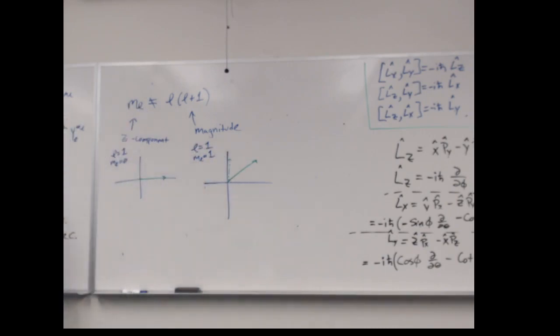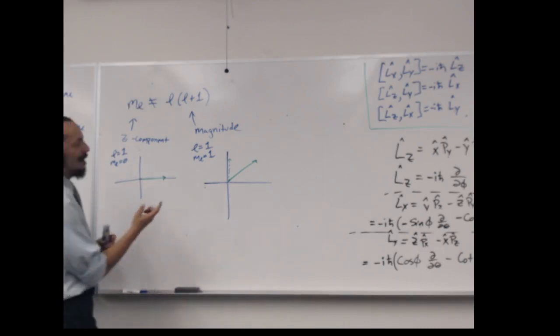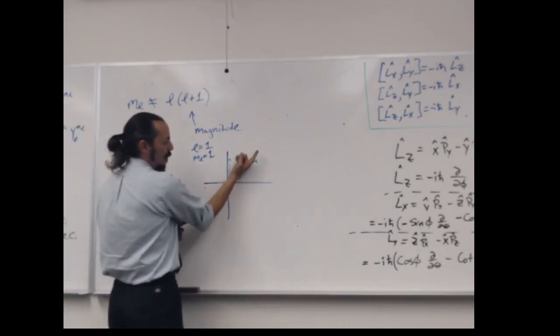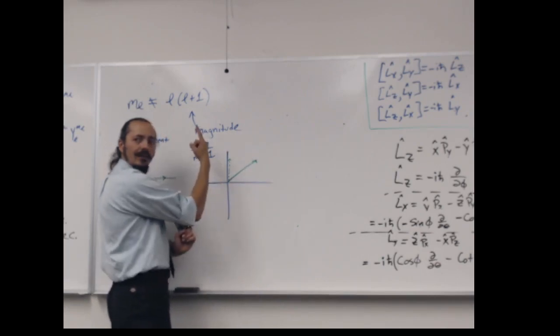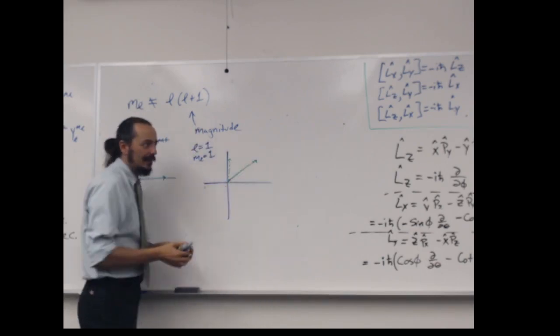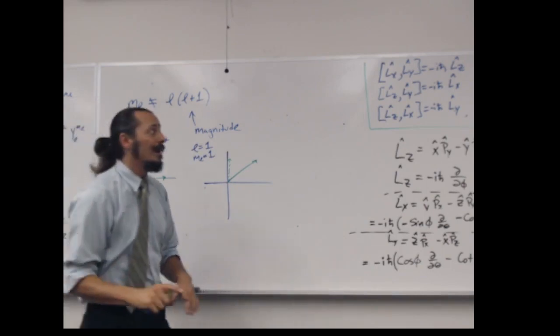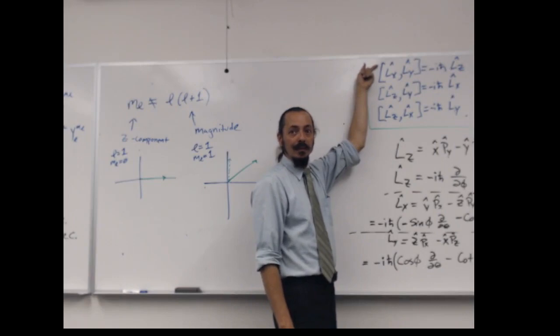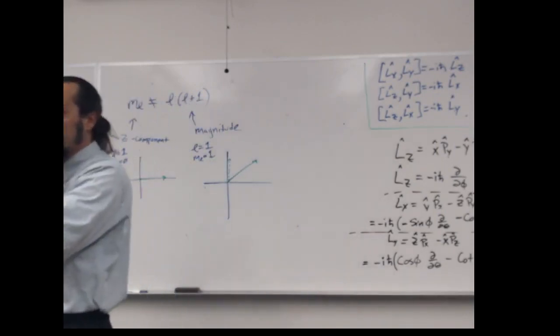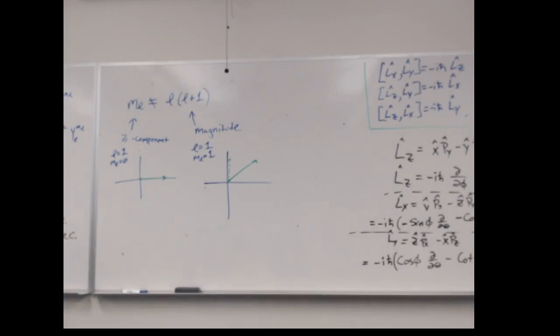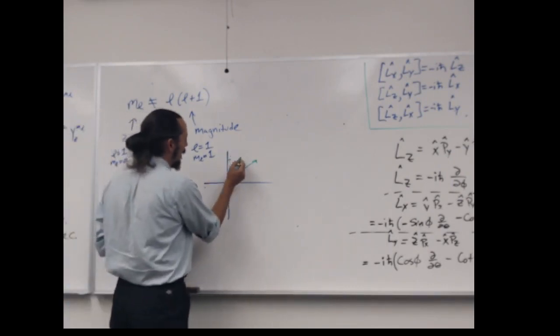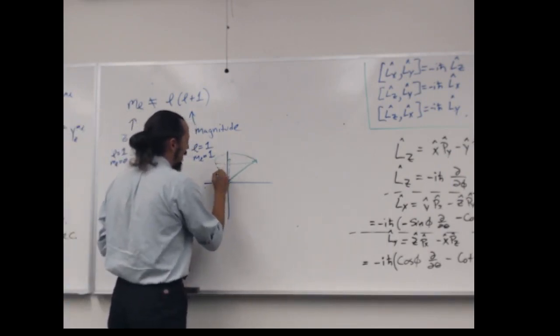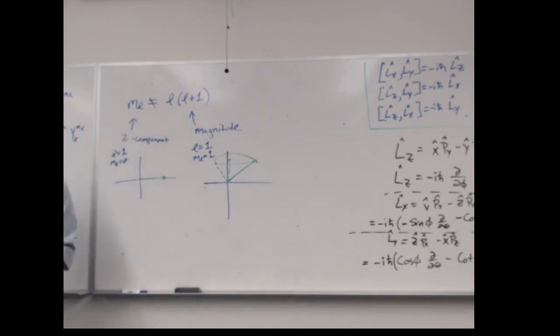If I'm in the L equals 1, M sub L equals 1, I've essentially got this component that's pointing up along some direction, not completely along the Z-axis, something along the X-axis. But we already know that we can't know the X and Y components. So how do we take into account this uncertainty of the X and Y? If we know Z and we know L squared, we can't know X and Y. And the way we explain it is we say that there's essentially a cone of possibilities.